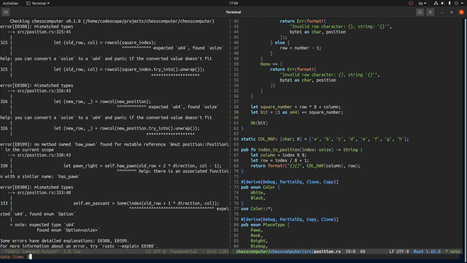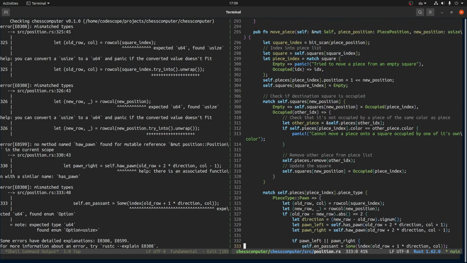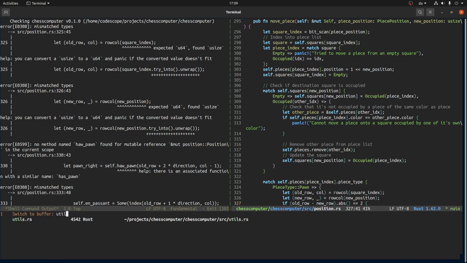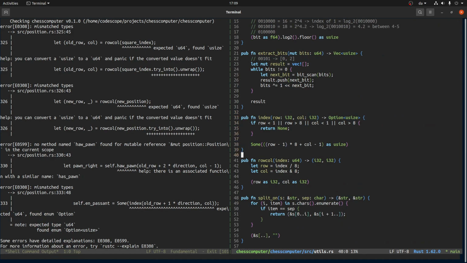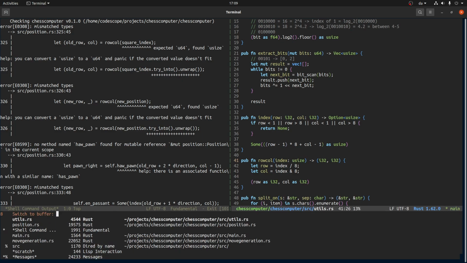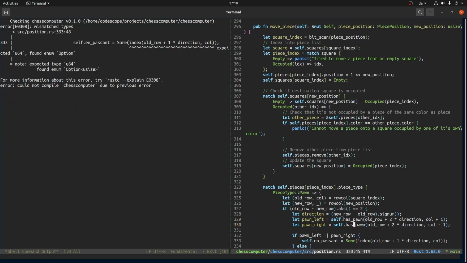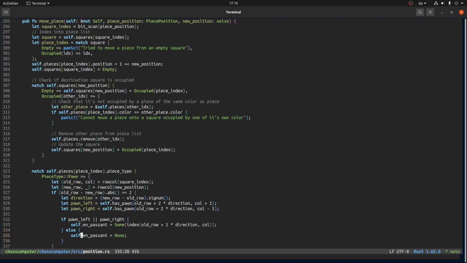Let's see. Expected u64, found usize. Okay, changing the type here. And it should be has_pawn. Right, we need to unwrap this.